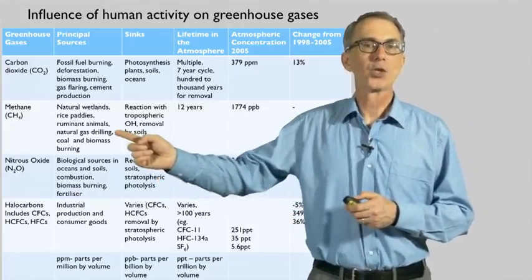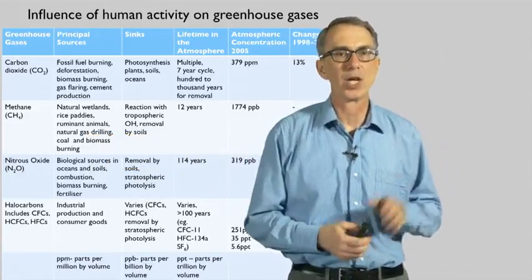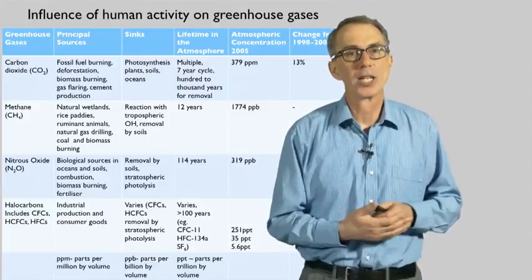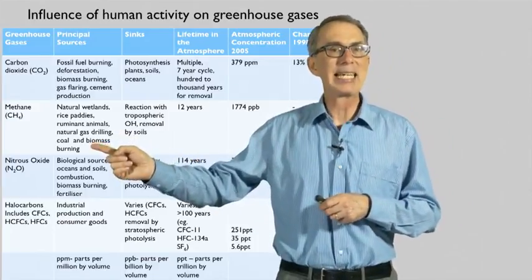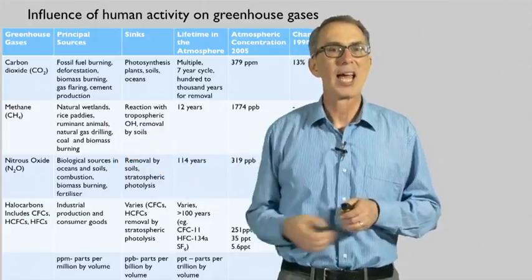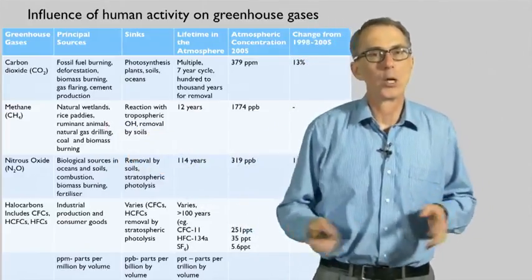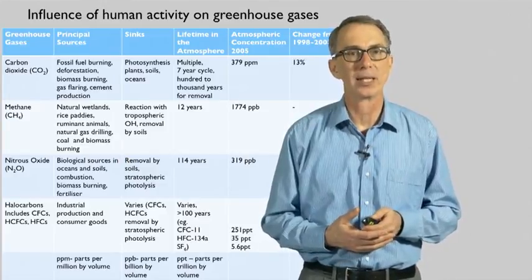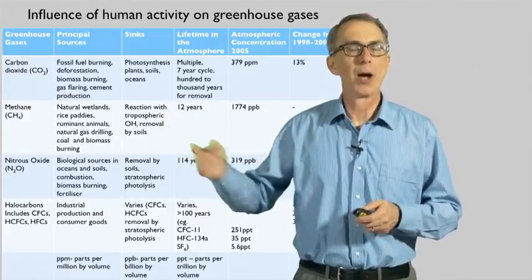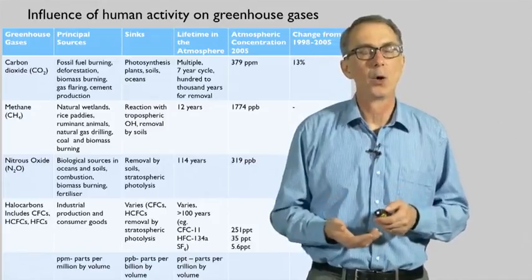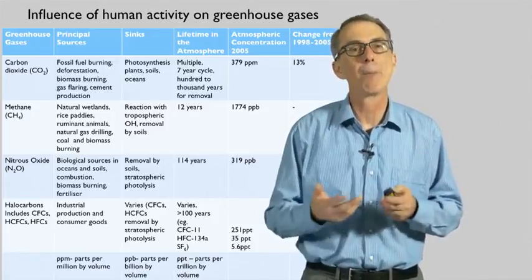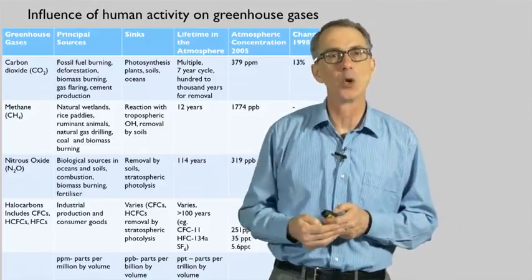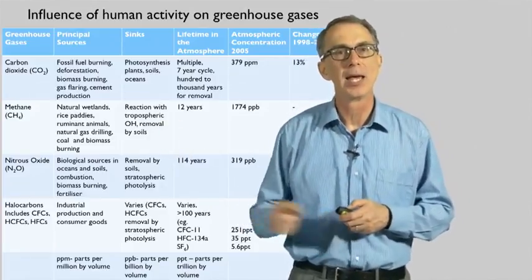Methane. Major sources of methane from human activities include agricultural activity, particularly from rice production, as well as leakage from coal seam gas and leakage from biological decomposition. Actually, rubbish dumps also produce quite a lot of methane. Methane is produced by biological activity on plants and other things, decomposition. And in particular, it's produced from what's called anaerobic decomposition, when there's not enough oxygen.